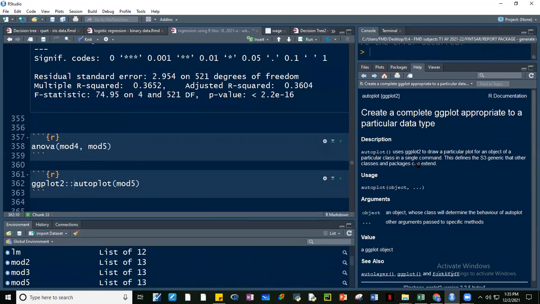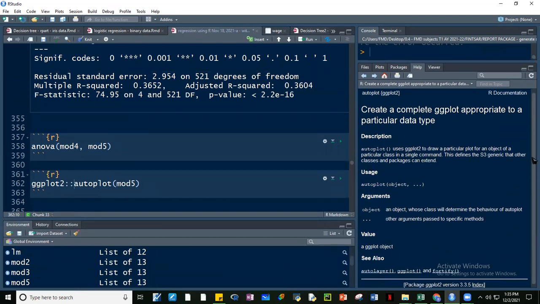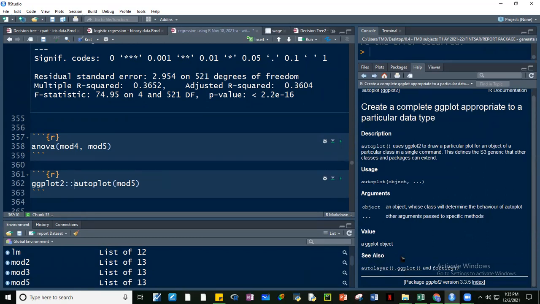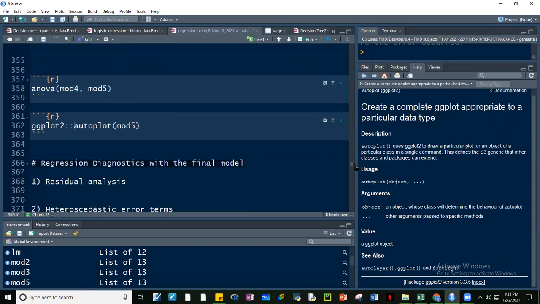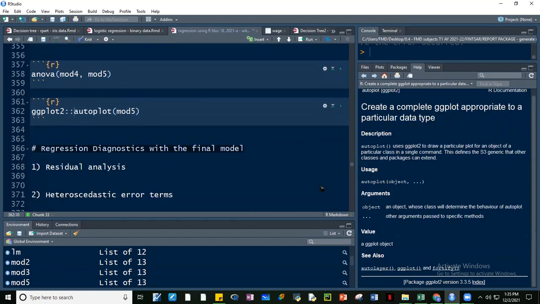Particular plot for an object of a particular class. Okay, I'm not sure, guys, why. Bakit mag-error siya? Okay, anyway, guys, i-leave ko na muna yon, no? Decipher na lang natin kung bakit siya hindi nag-run.